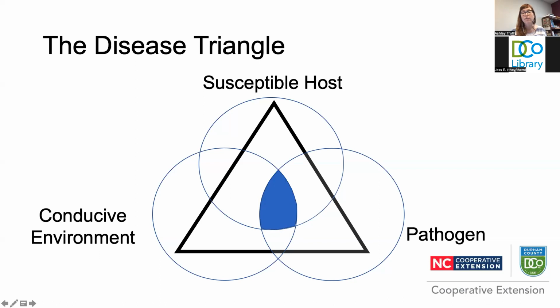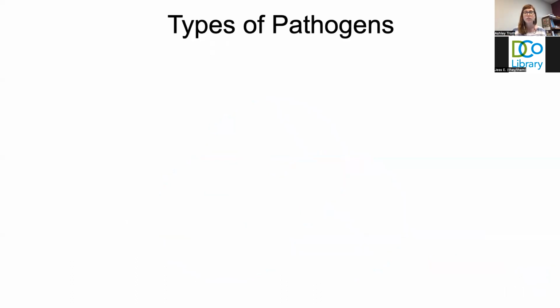So it doesn't matter if the pathogen is sitting on the host forever and ever, if the environment is not right for the pathogen to take hold. Okay, and that's important to remember. The reason this is sometimes referred to as the disease pyramid now is because all three of these do have to occur for some amount of time, right? Like it can't just be instantaneous. They have to kind of co-occur for a while, and that's when you actually get the disease taking hold.